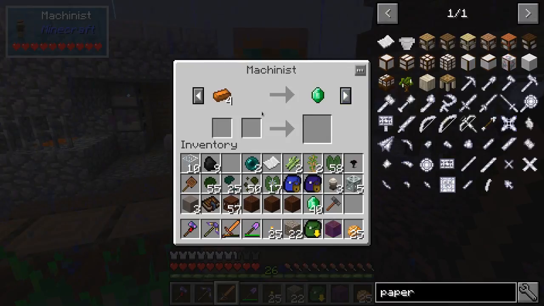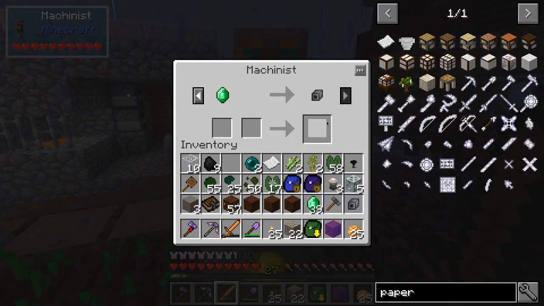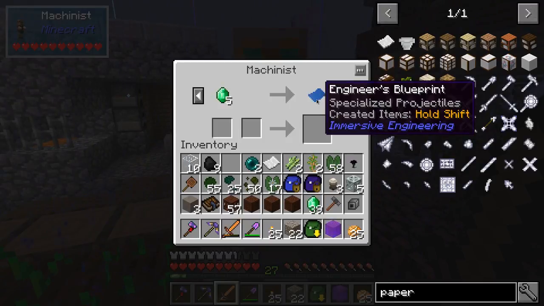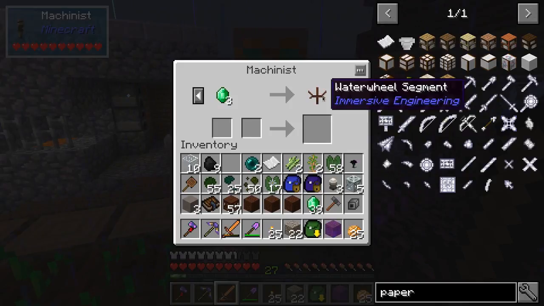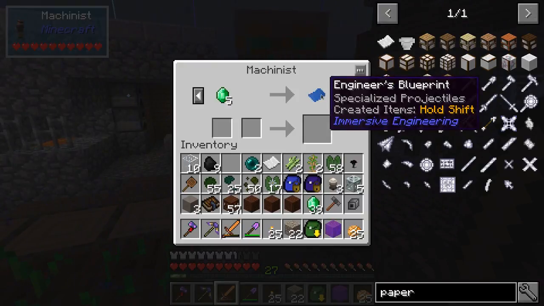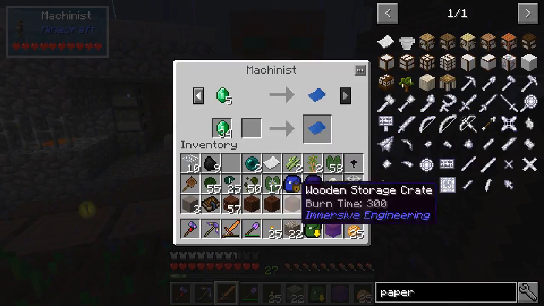What's next? 4 copper for an emerald. Aluminum for an emerald for a steel mechanical component. Come on, buddy. Before the zombies show up. Specialized projectiles. That's not too bad. Engineer's toolbox. Okay. So this guy's not going to have it, although that's kind of an interesting thing to unlock, so we'll go ahead and grab that.